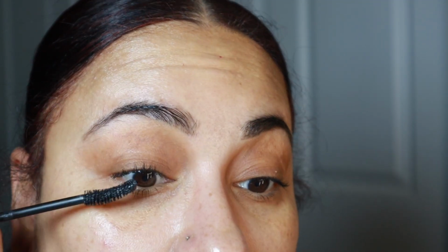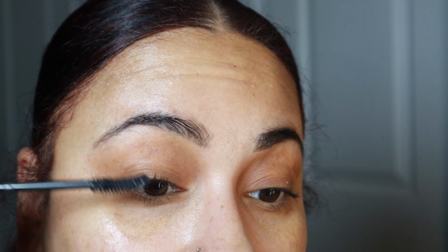This is the Incredicurl Curling and Volumizing Mascara. There are 3 shades: brown, pitch black, and soft black. I believe I purchased pitch black. So this is what one coat looks like. And this is me zooming you in. That's before, that's after. I think that it looks good. This retails for only $8.